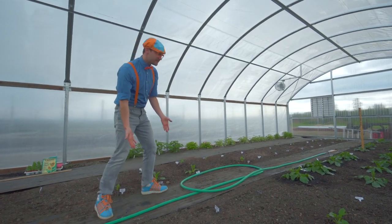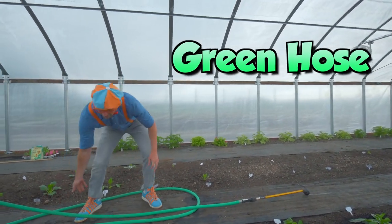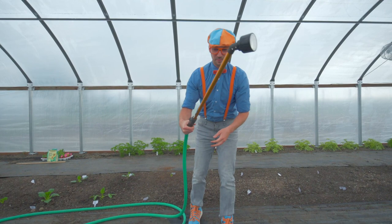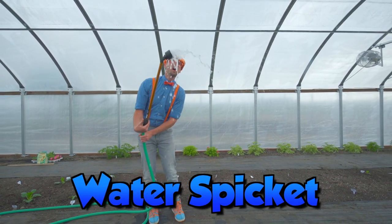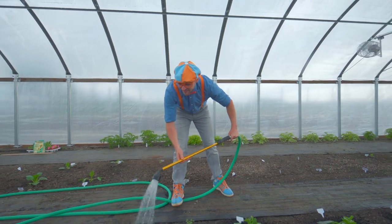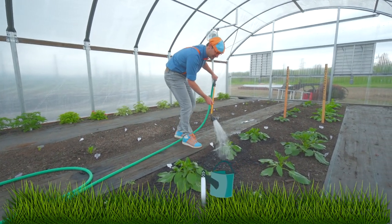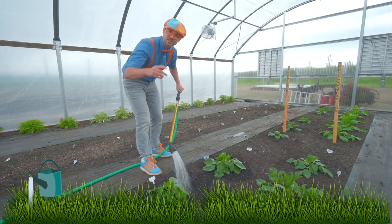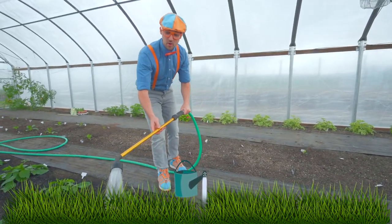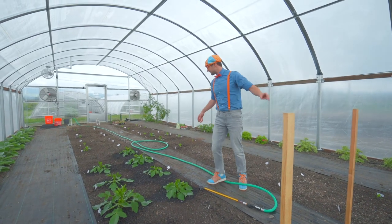Ooh, look at what it is. It's a green hose. Whoa. Oh, hey, look at what's on the end of the hose. Oh, it's a watering spigot. What does it do? Whoa! It sprays water. Let's water the plants. There you go. Plants love to drink water, just like you and I do. All right. Wow. This is so much fun growing plants. Because I love to eat the food afterwards.